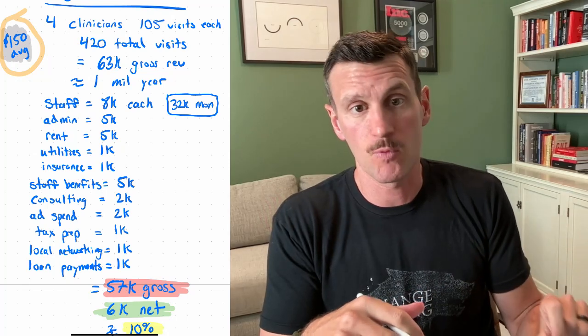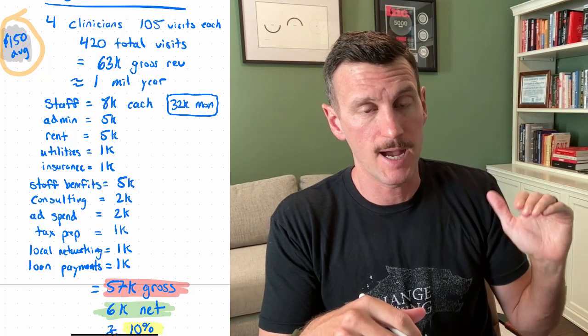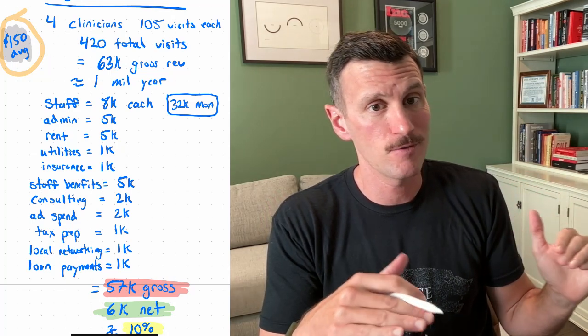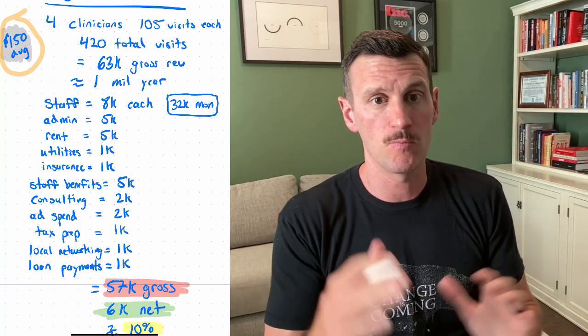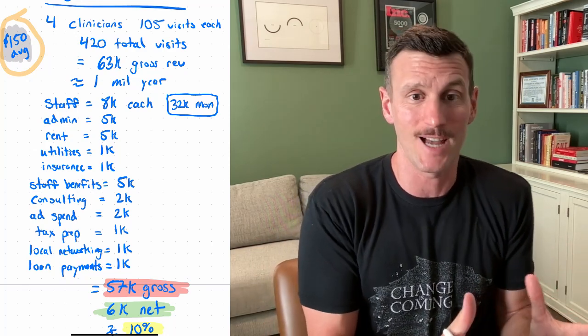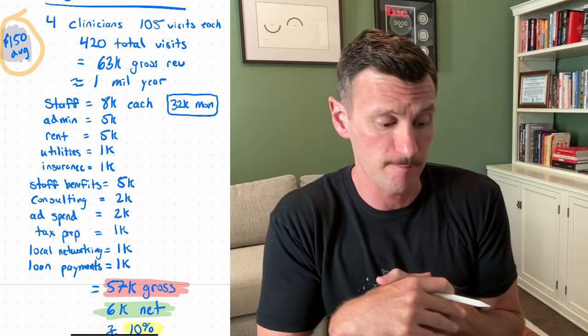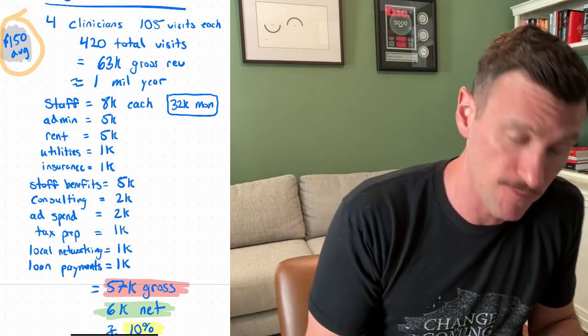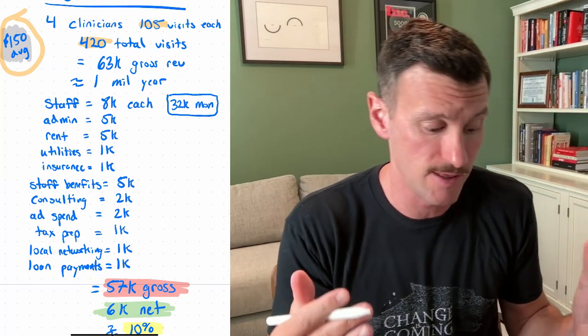and I hear this number more often than not. Rarely do I hear somebody say they're coming in at 200. More often, I hear them say that they're going to be somewhere around, honestly, 130 to 160 is where most people are at. So I'm going to be on the middle side of that, the average of that. I'm going to take 150, even though many people are coming in a lot lower than that. So again, you have 4 clinicians seeing 105 visits each, which equals 420 visits in the month.